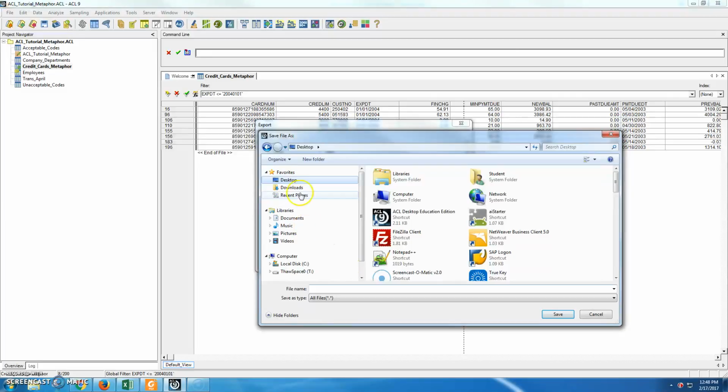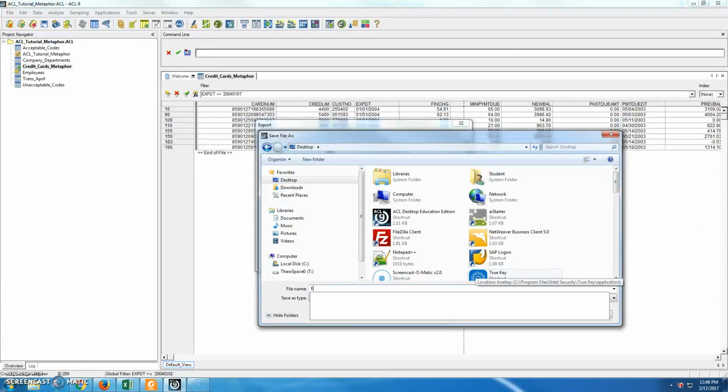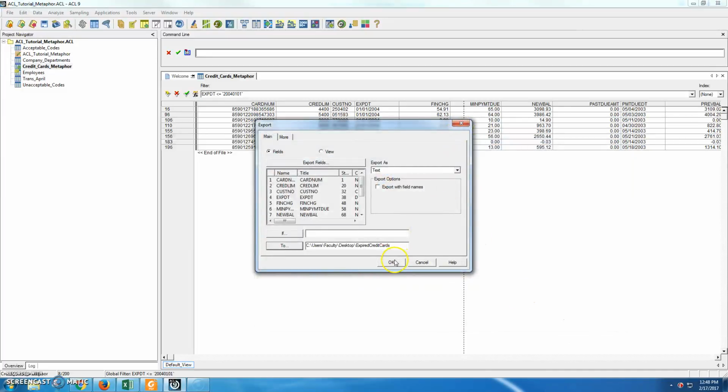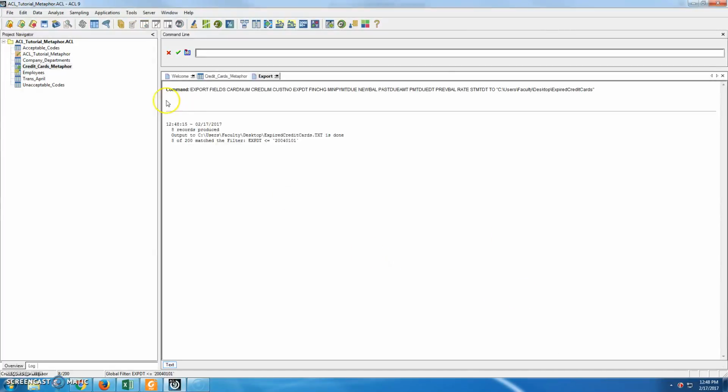I'm going to go to desktop because that's where I like saving things, and we'll call it expired credit cards, save, and okay. That tells you 8 records were sent there on this date, and this command was run.